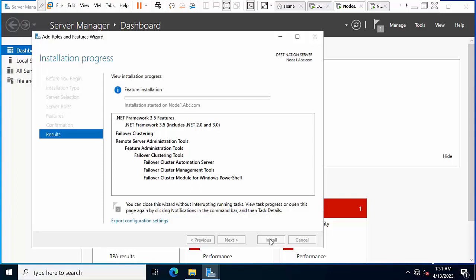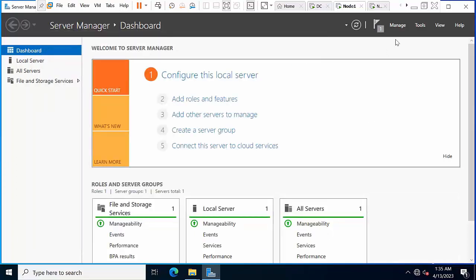Once it is successful, we can do the same in node 2. Yep. Installation has been completed successfully.